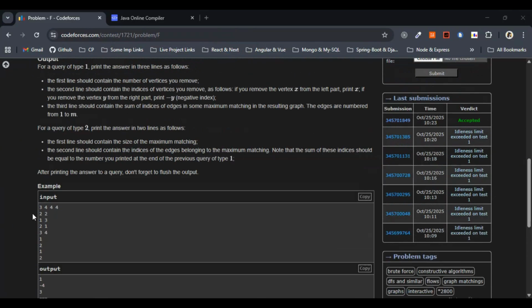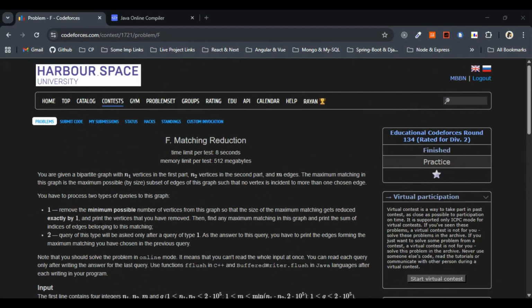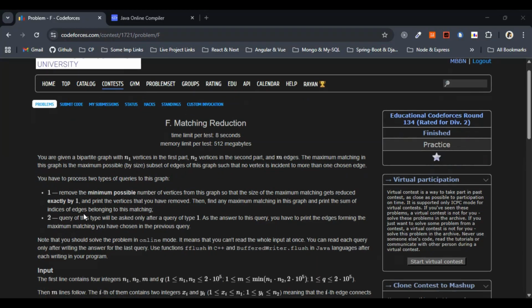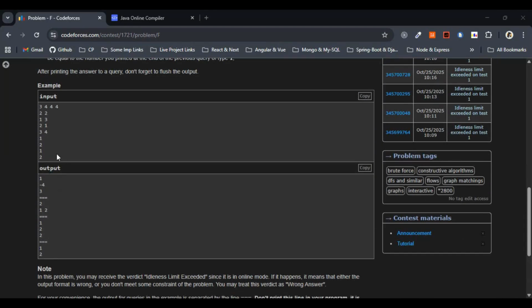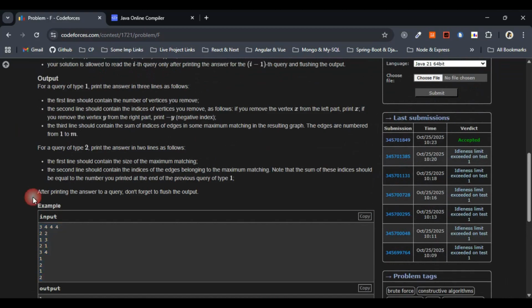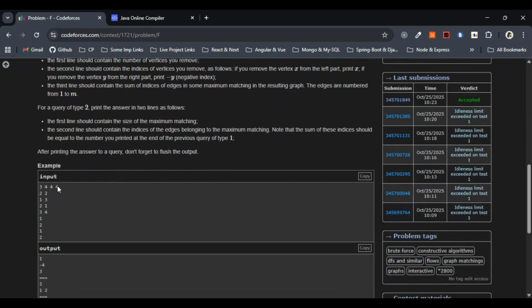Let me delete this one. So this is the approach that we will be going with. I showed you the simpler one just for the sake of understanding. So the same thing we'll be doing for the other queries. We have to process all the 4 queries accordingly with this one input, right? For the other queries also we'll be processing in the same way. Type 1, type 2. So this is fine, I believe. So this will remain the same.